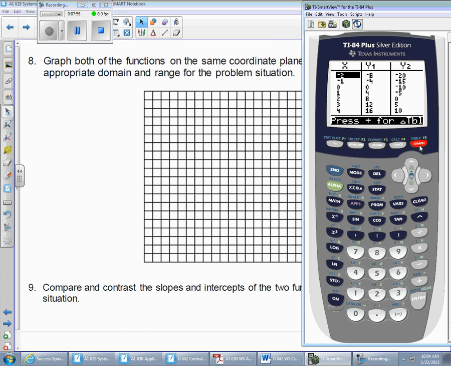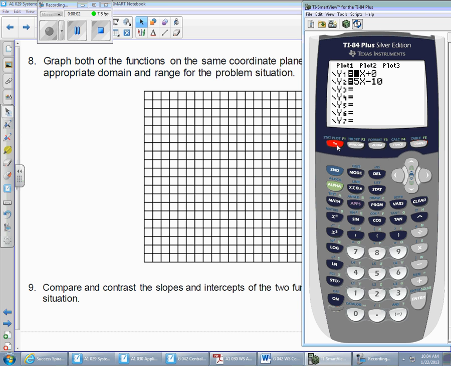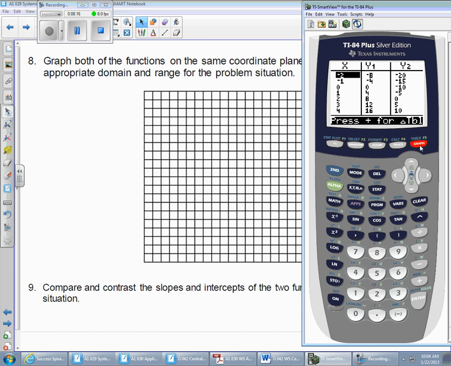Anybody know? Exactly. There's more than one line. When you look into your y equals menu, your equation editor, what have you got? You've got two equations, and you've actually got room for more. You can type up to 10 different equations into your calculator at exactly the same time to graph them, which means that in your table, however many distinct y equations you have, you're going to have a y column for each of them.